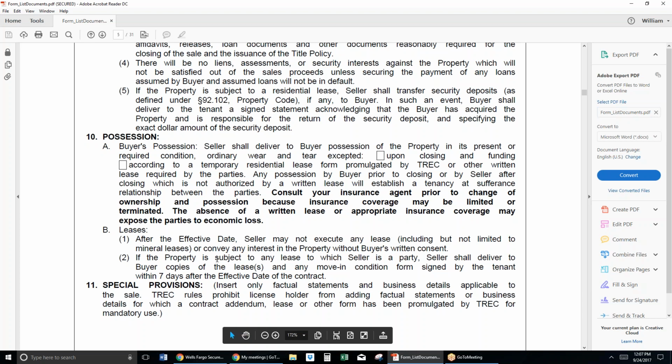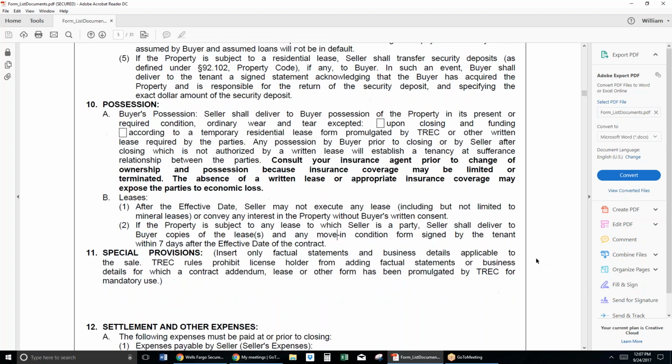If the seller already has a lease on the property at the time of execution, an investment property, for example, they need to deliver the buyer a copy of those leases within 7 days. And if they don't do it, this isn't an out so much, but they are in violation of the contract.